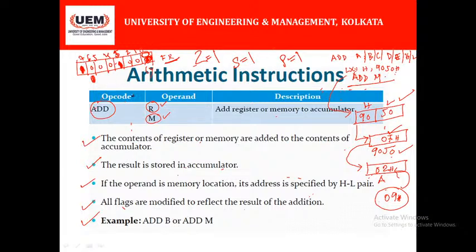If there exists a carry from the third bit to the fourth bit during the addition, the auxiliary carry flag is set to 1. If there exists a carry after the 7th bit, then the carry flag must be set to 1. If the 8th bit value is 0, then the carry flag will definitely be 0. So as the value of the accumulator directly reflects the flag register, the sign flag, zero flag, auxiliary carry flag, parity flag and carry flag will be affected.